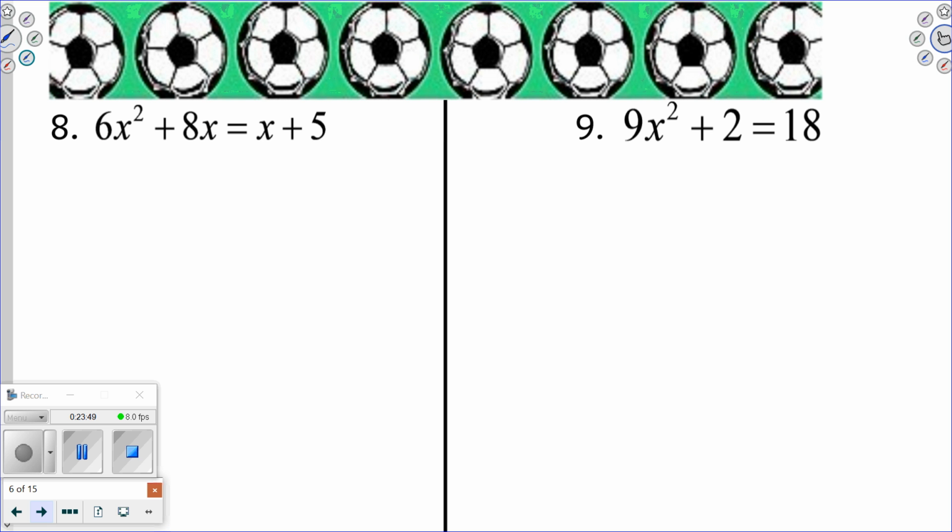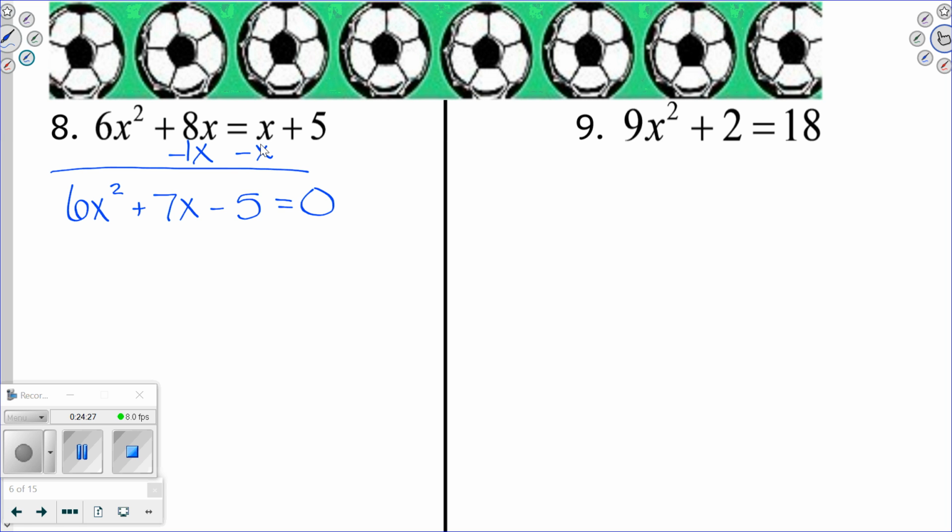Number 8. When I make this one set equal to 0, you have like terms that need to go together. You have an x over here and an x over here. So I'll subtract this x, and I'll end up with 6x squared. What does this become? Good, that's a 7x. And then I bring the 5 over, minus 5. So be careful. When you go to set it equal to 0, if there's like terms, go ahead and put those together. X squareds go with x squareds, x's with x's, and plain old numbers with plain old numbers.